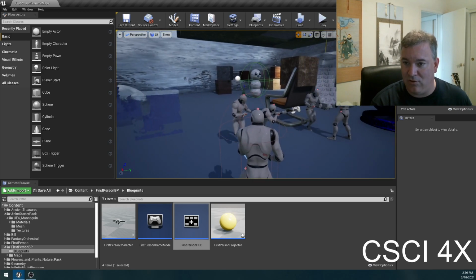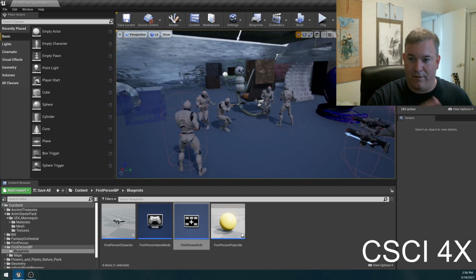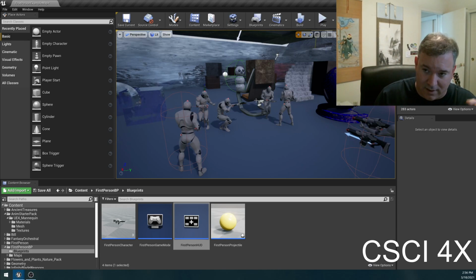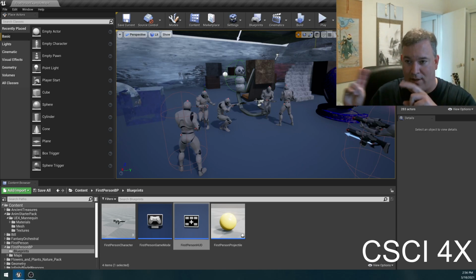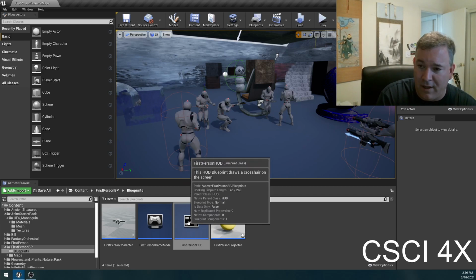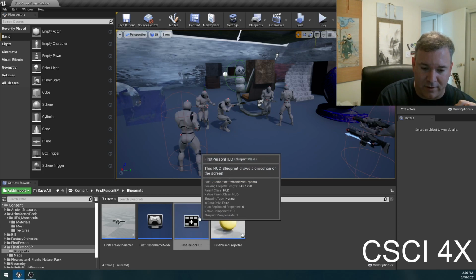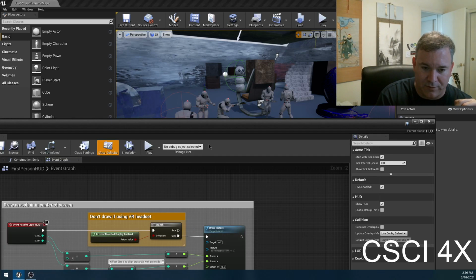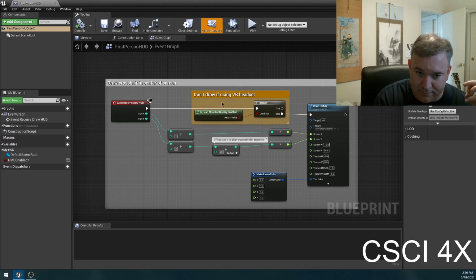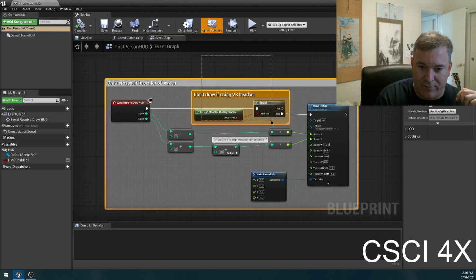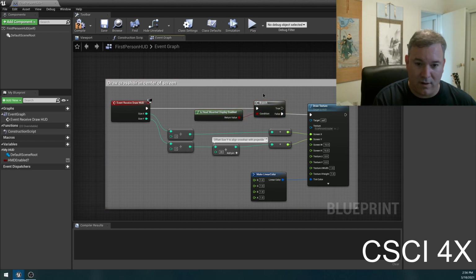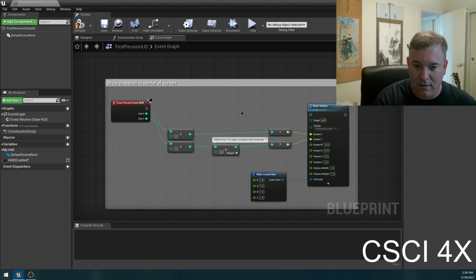What kinds of things can you draw on a heads-up display? There's two giant categories of answers to that. The first is what I'm going to show you guys today, and the second is the correct way of doing it, which I'm not going to show you today. But I always like to show the simplest things first so that you guys can get started. So if you guys can all open up your first-person HUD and take a look at it. I don't have a VR headset, so I'm just going to knock out that whole thing there.